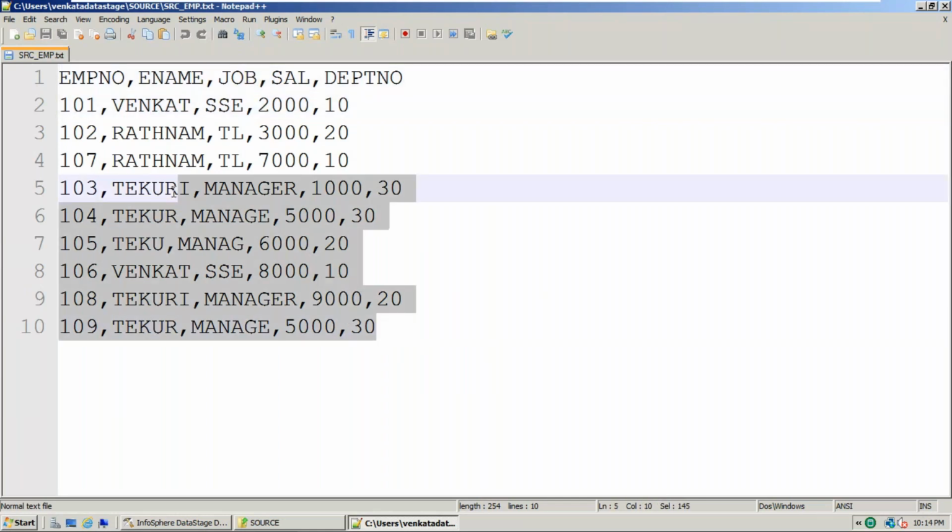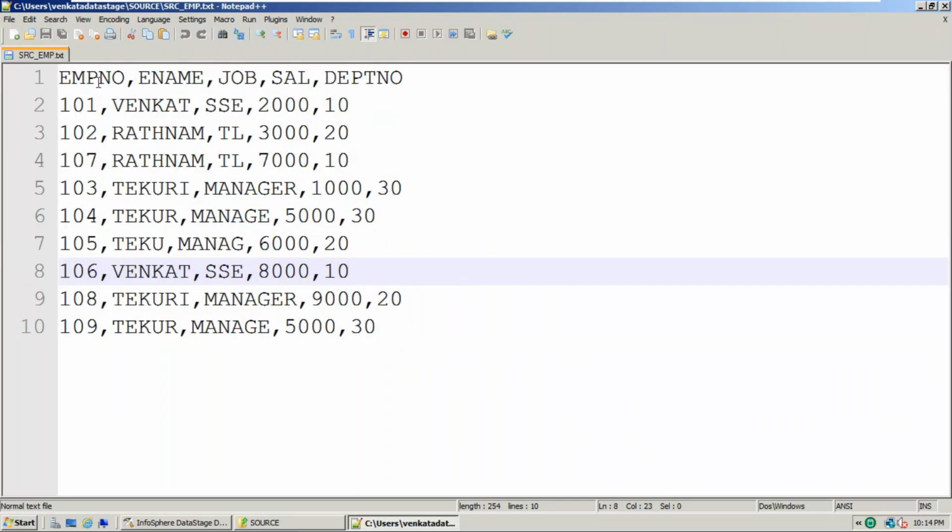By using the delimiter. Based on the separator and the column names, we can identify this is the employee number value, this is the employee name value, this is the job value, this is the salary value, this is the DEPT number value.